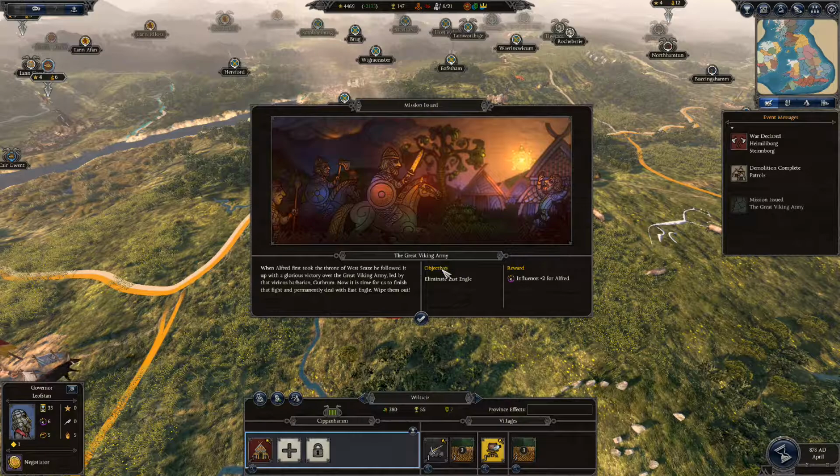So the Great Viking Army. When Alfred first took the throne of West Seaxe, he followed it up with a glorious victory over the Great Viking Army, led by the vicious barbarian Guthrum. Now it is time for us to finish that fight and permanently deal with the East Angles. Wipe them out. So we have the objective to eliminate East Angles as a faction.